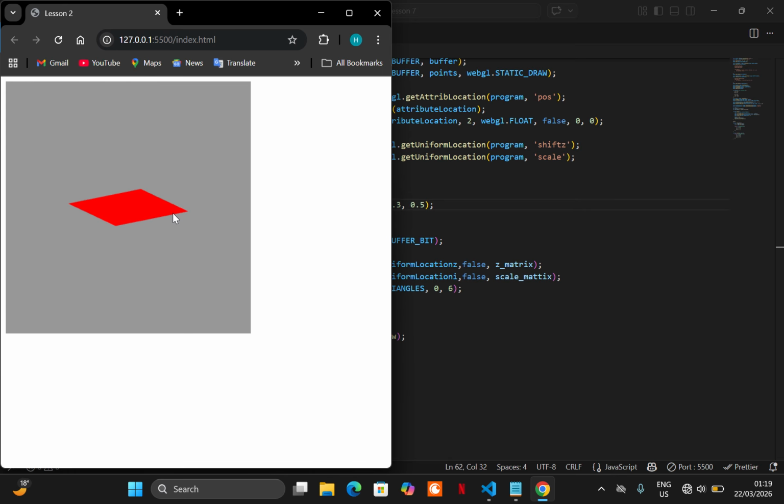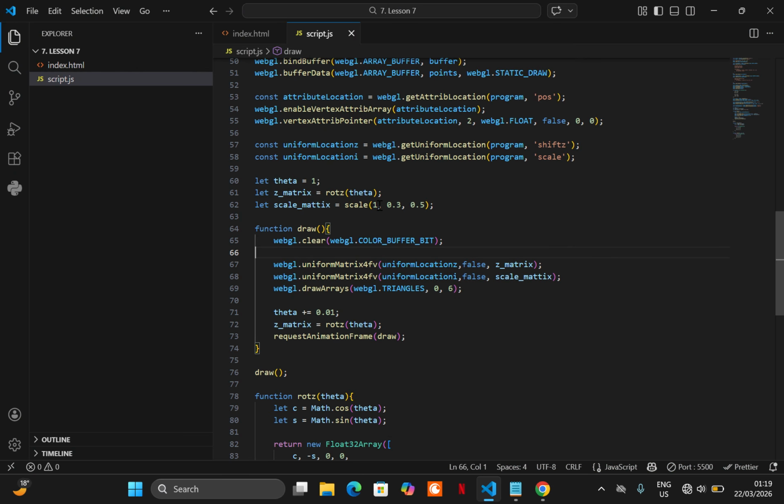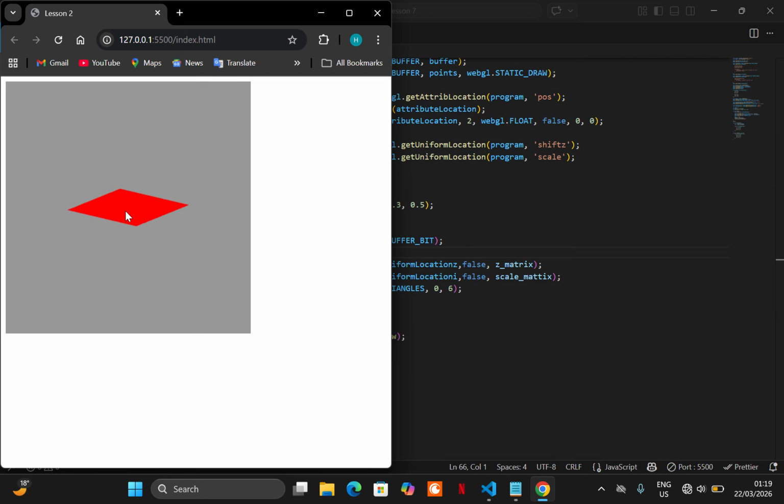Our X is scaled to 1, our Y is scaled to 0.3, and our Z is still 0.5. So our object expanded in the X axis, shrunk down in the Y axis, and in the Z axis it pushed deep inside, like it shrank in size.